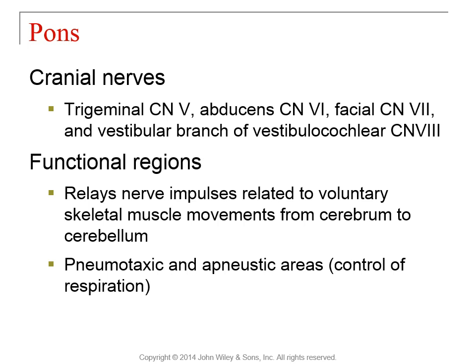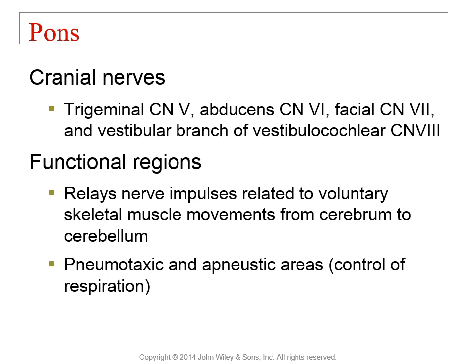So the cranial nerves, they'll branch off the pons. We, again, work backwards a bit. So we're going to work from the most inferior to the superior. You have the vestibular branch found from the vestibulocochlear nerve, cranial nerve number 8. The cochlear area will derive off the medulla oblongata. We'll find the nerve cell bodies of the facial nerve, cranial nerve 7, which remember any kind of facial move that you make is controlled by the facial nerve.